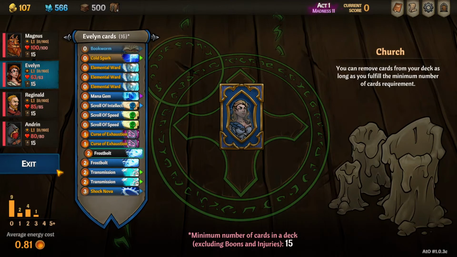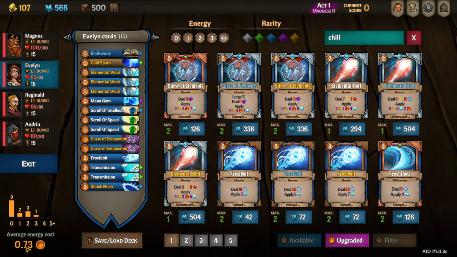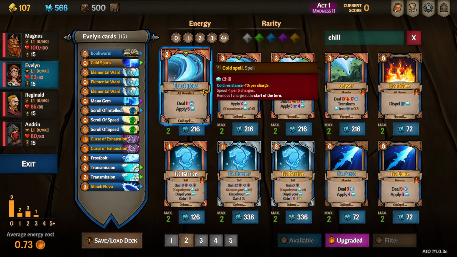Oh, Ice Lances. Another thing I could have gotten for her was chill. Instead of this Frost Bolt, I could be running... I'm super low on energy, though, so I'd actually need something expensive. So maybe Frost Nova. I don't know if you can get to... Can I get to a... Yeah, I can get to 5 chill. So I'd slow down all the enemies by 1. But basically, I could add in Ice Lances to target someone.